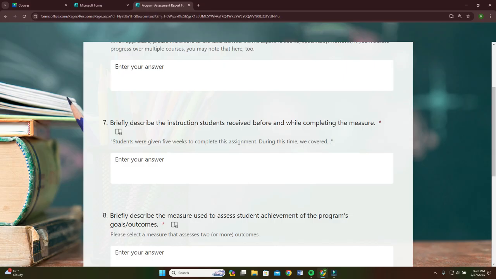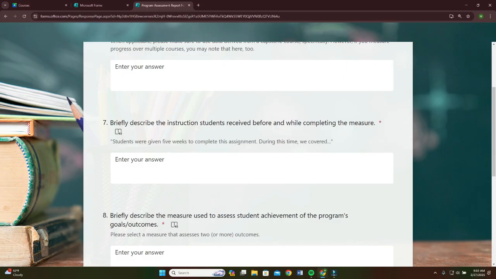This does not need to be like 6 paragraphs in length. It can be brief, but one thing that we found was missing in the course level assessment reports was that we didn't really get a lot of information about the instruction that had been happening before we started getting information about how they intended to change that instruction.